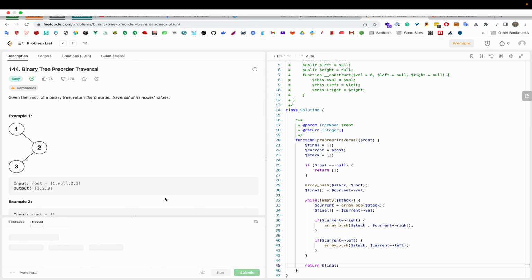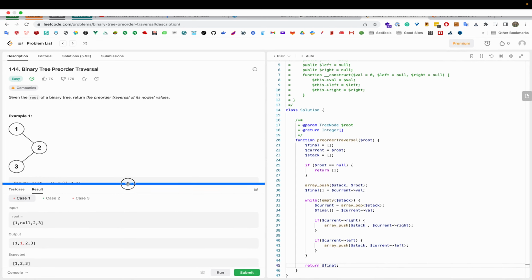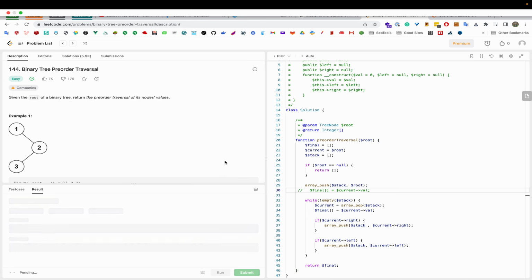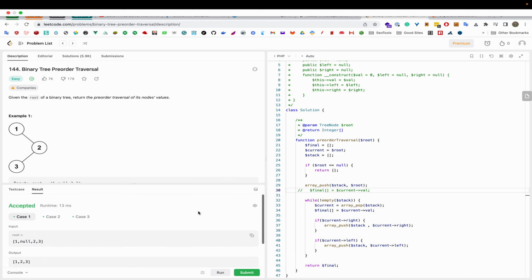So let me test it. We have a repeated element. I think it's in this line. Let me test it.